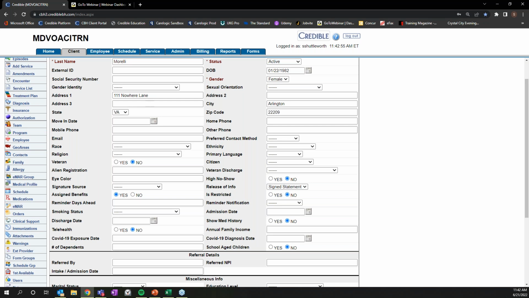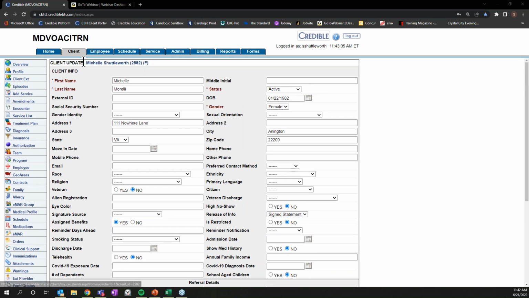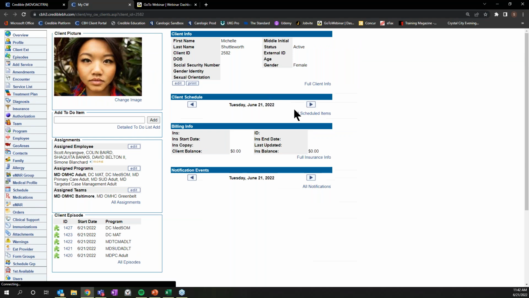Feel free to just take a look. I'll give you a few seconds to look at that and update anything you'd like. Fill in the client's record on the right-hand side. If you're still looking at my screen, on the right-hand side, under client info, let me know when you found it.